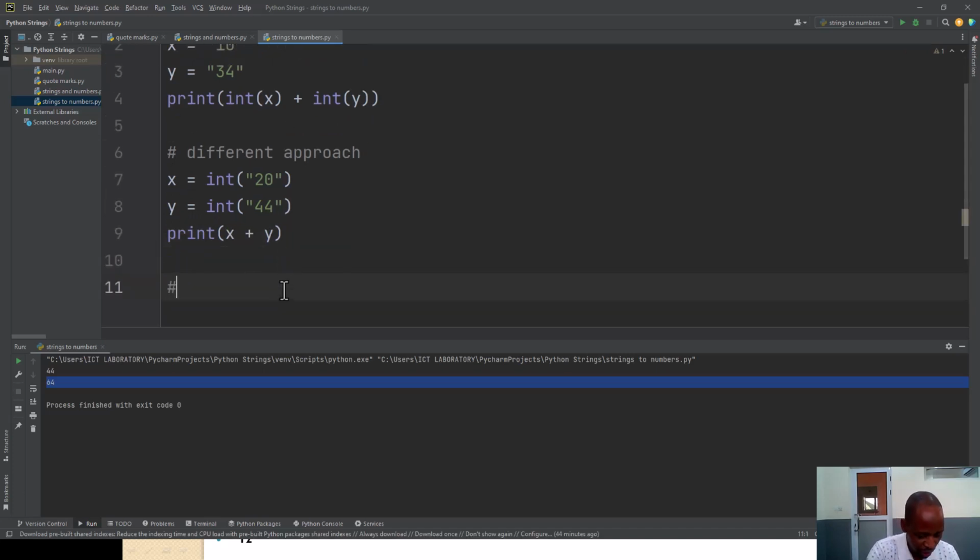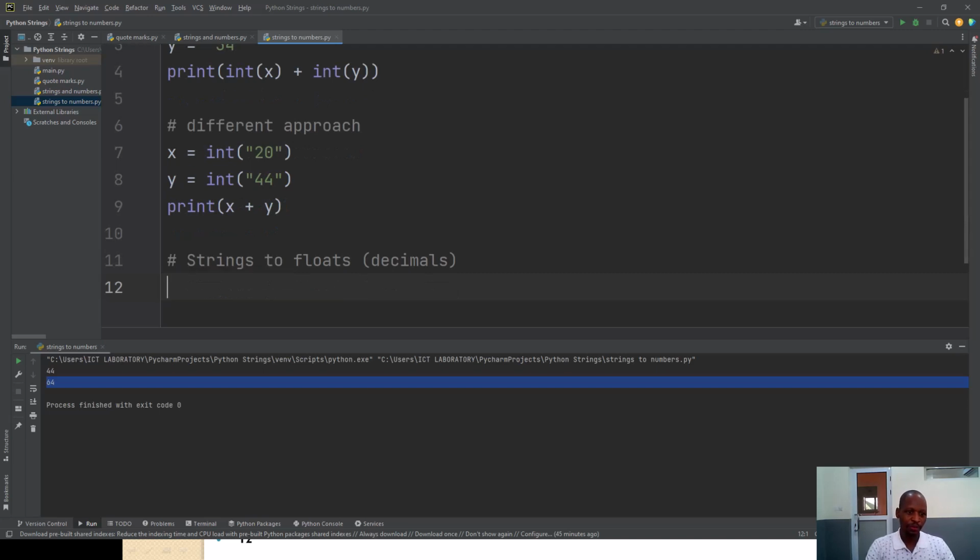Let's consider strings to floats. Floats are like decimals, so we're going to do that.